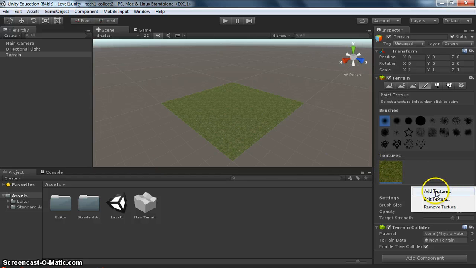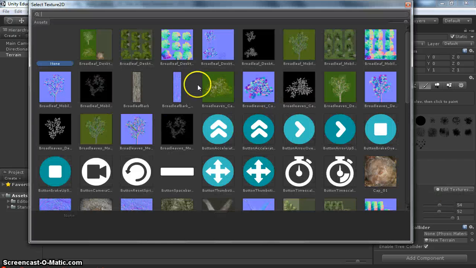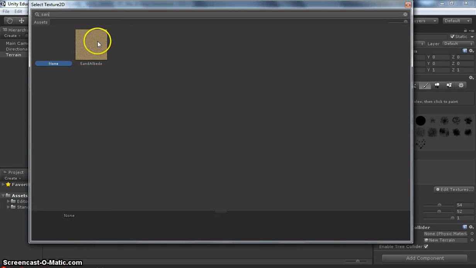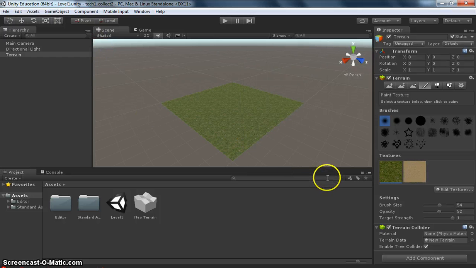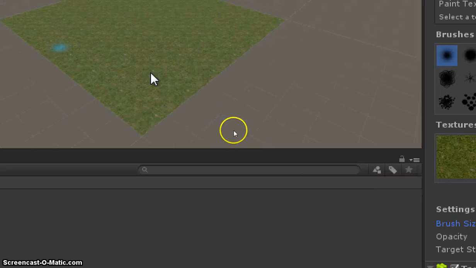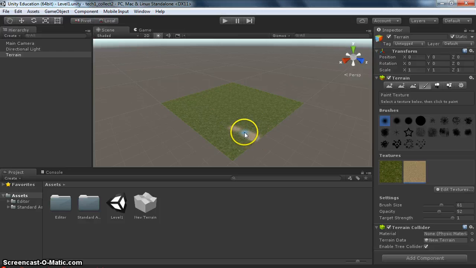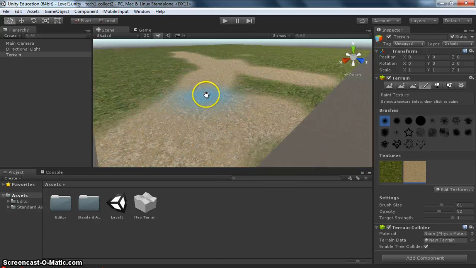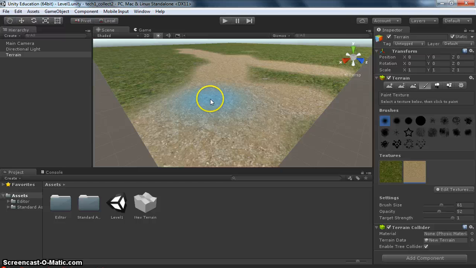If you want to add some sort of other paths and such, I know I want sand, there it is, sand, add. Now down here we can click between these different textures, and when I click on one, pick a brush size, you can go in here and paint in your paths. So if we're going to start our character down here, kind of run them around, whatever. We're giving some sort of hint to our character where he's going to be running around.